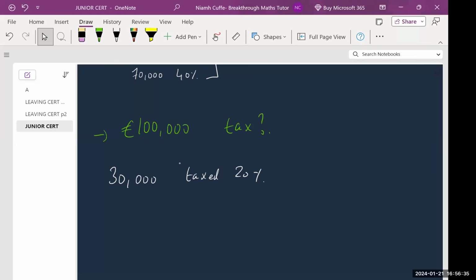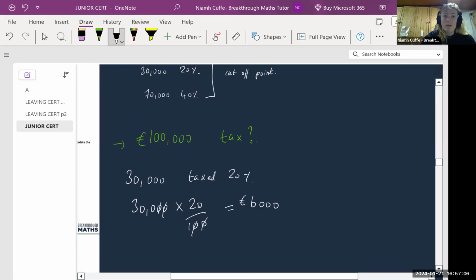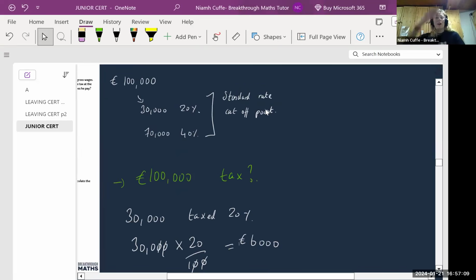Maybe Callum, come hear me. Put 20 over 100 and then multiply 30,000 by 20 over 100. Unreal, Callum. Perfect. Well done. 30,000 multiplied by 20 over 100. Brilliant. See these basic percentage skills coming back in, guys. Just crossing out our zeros here, we're going to end up with 6,000, I think. Perfect.